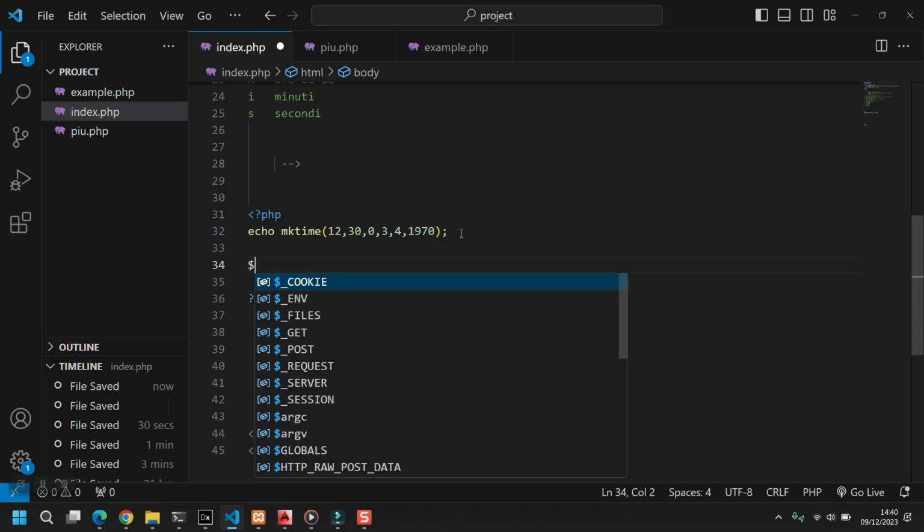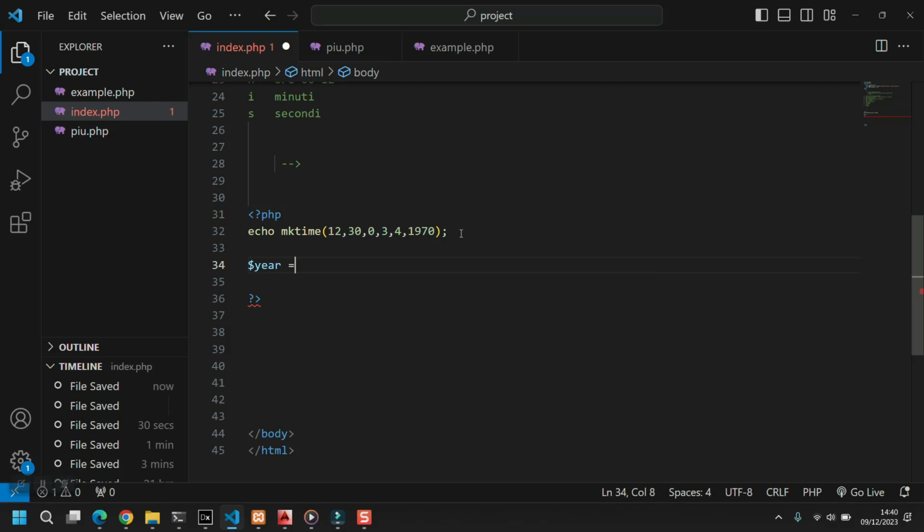To give you an idea, we don't want to spend so much time on this. You can define a variable year, which is 1975.